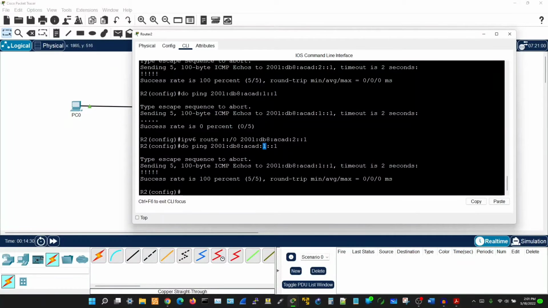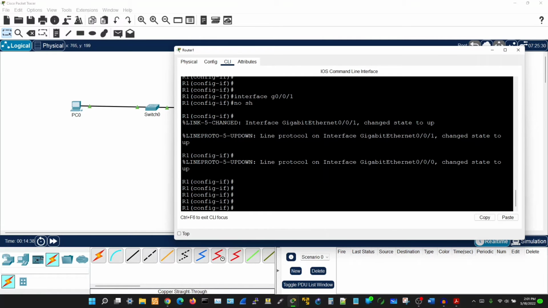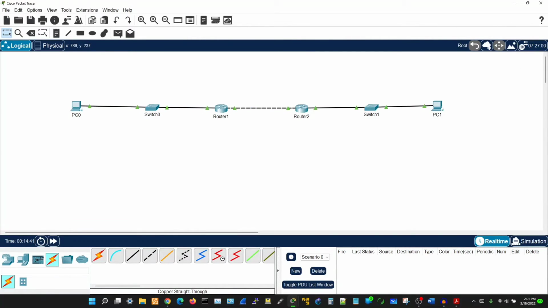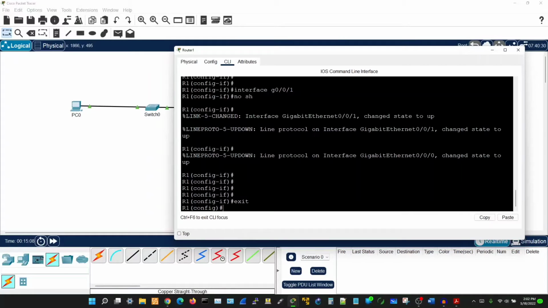Okay, and again, we have to do the same thing over on router 1, because if we try to ping the network behind router 2, we're not going to be successful. So let's go ahead and do that over on router 1, IP version 6 route to any network.